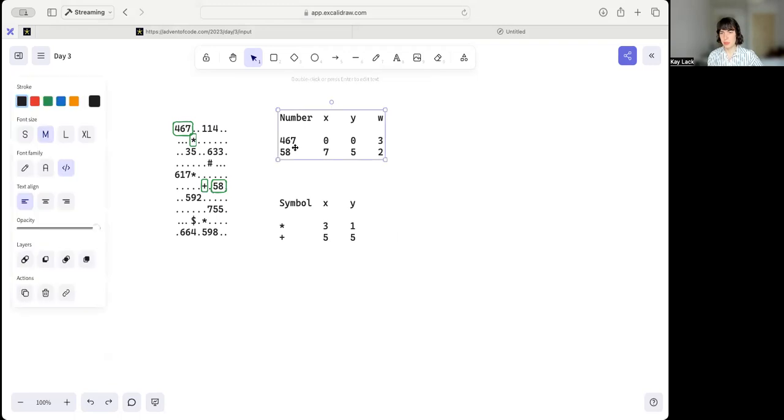So that would seem to work. If you go around all these numbers, that would seem to work. Now you could do the other way around, where you go symbol-wise. So you start with the symbol and you go round, get all the adjacent ones.